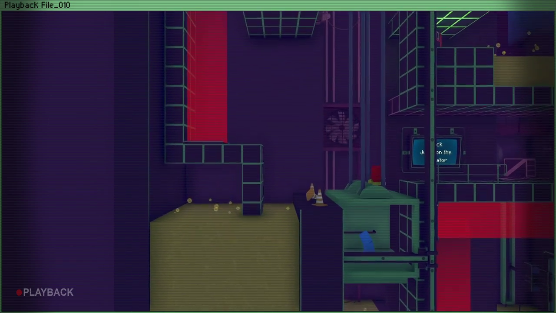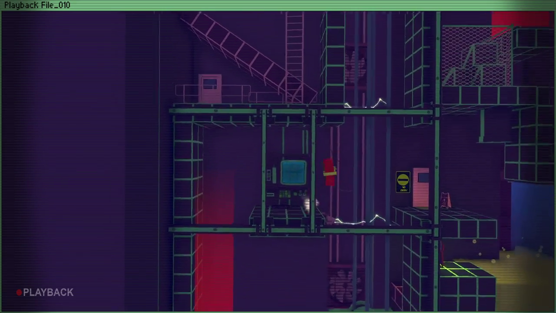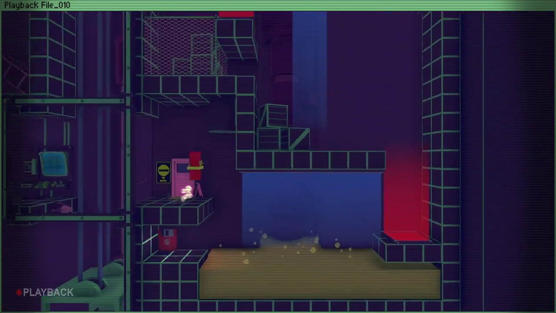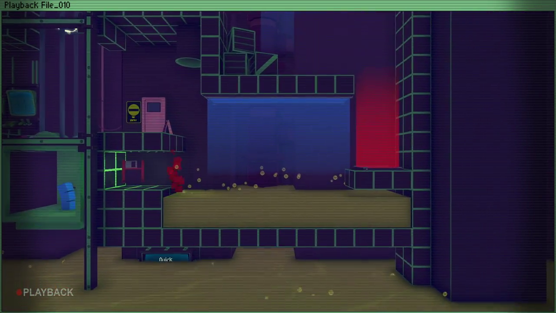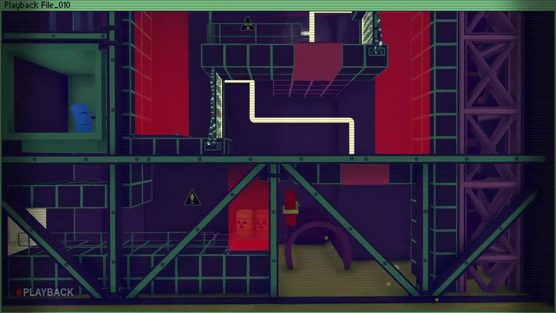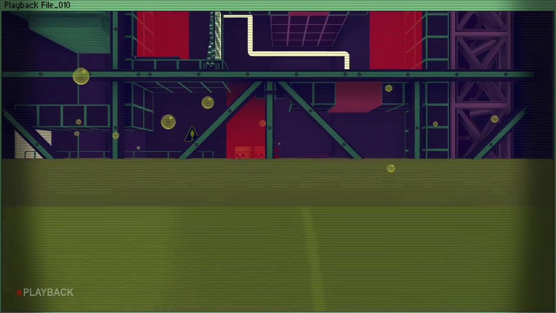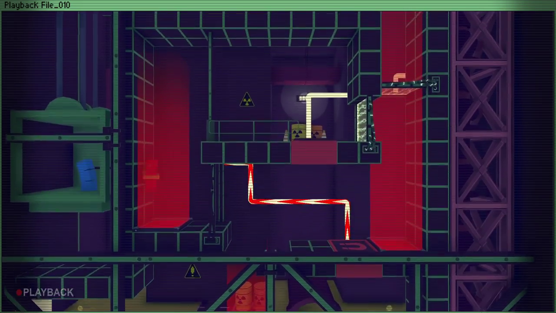No, I can't. So we require waiting for the elevator to rise, and then we get to go up here. Jump across. And then in here, we get to kind of do a little classic little... Wah! It's not going to work. It's just not going to work. Oh, that was terrible. Okay, so I think to get the floppy disk, I think we have to get over to the other side and then jump back.